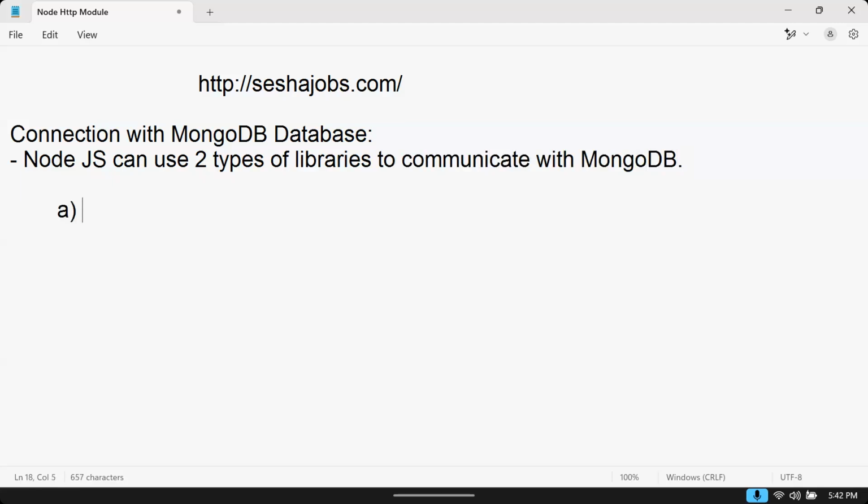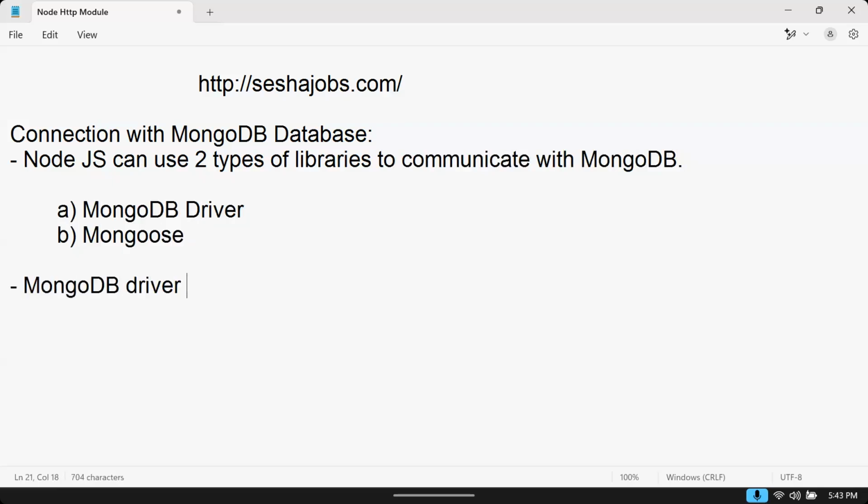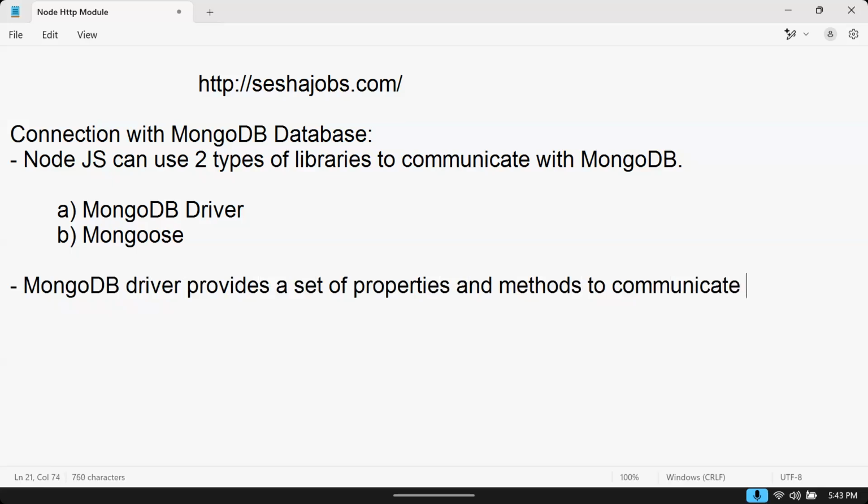One is the MongoDB driver, and the other is Mongoose. The MongoDB driver provides a set of properties and methods to communicate with the MongoDB database.